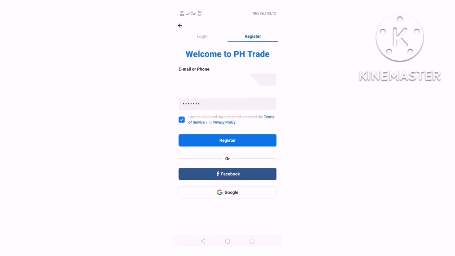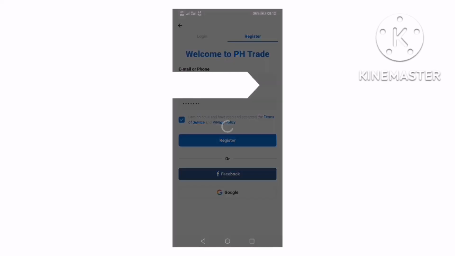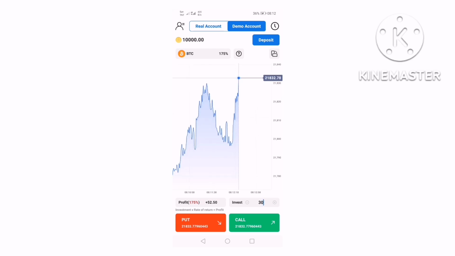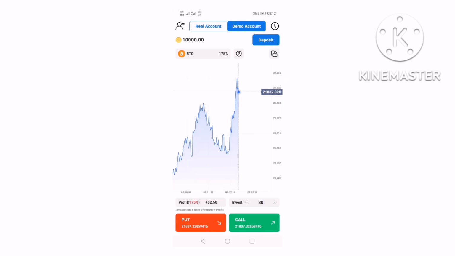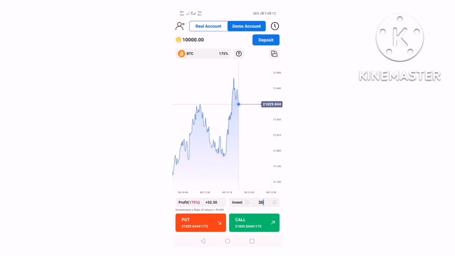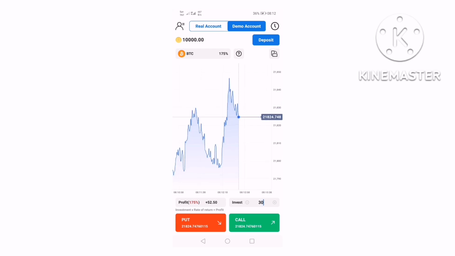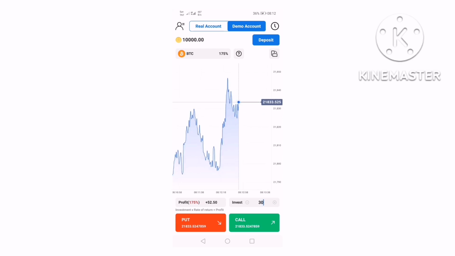Then, natin itong registered. So, dito na tayo guys sa actual ng page trading. Yan. So, meron tayong 10,000 free na pwedeng gamitin natin for trading guys. So, dito guys makikita natin na bumababa, tumataas, bumababa. So, in a minute talaga guys, makikita mo yung result ng pagtitrade mo. Okay? Yan guys.